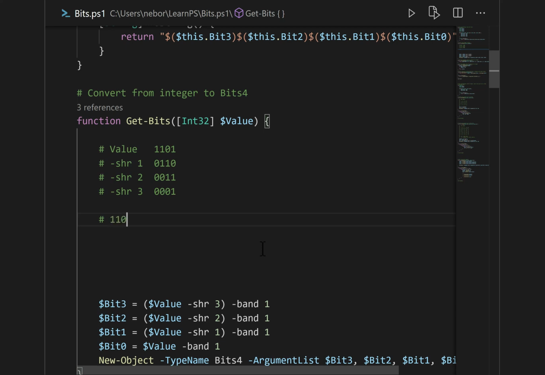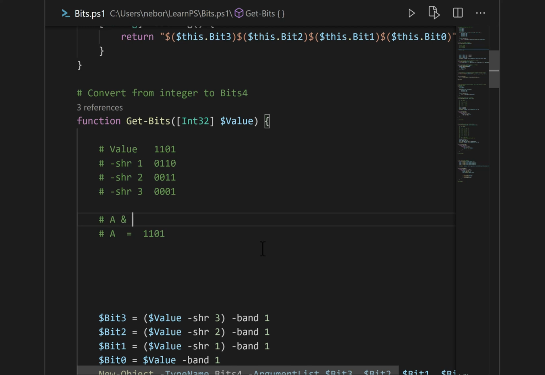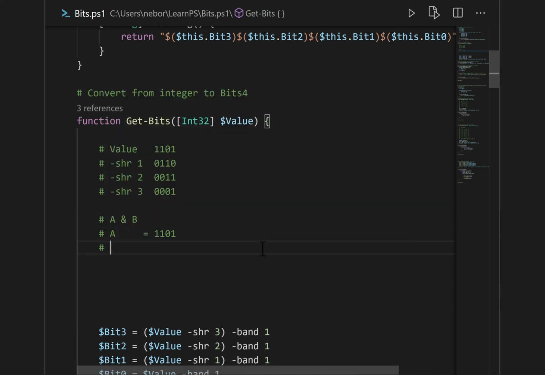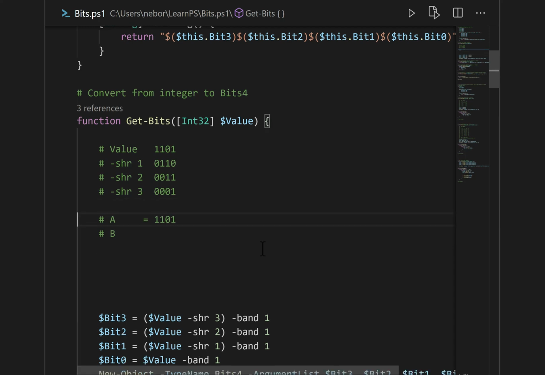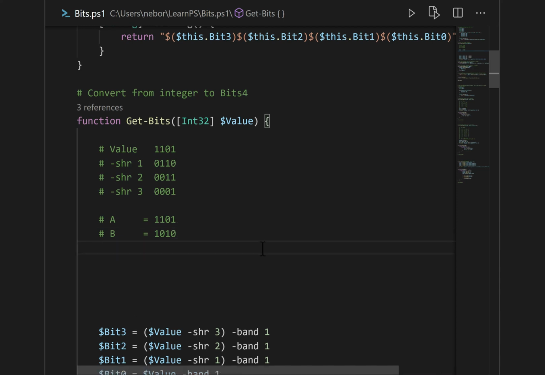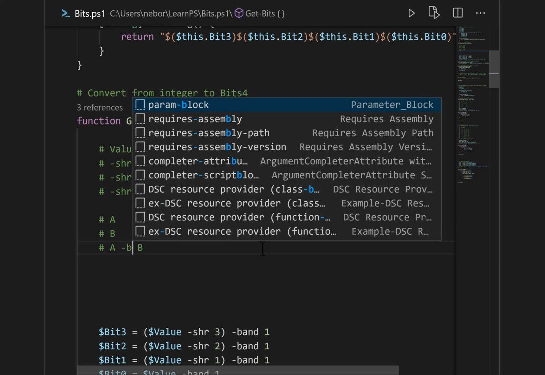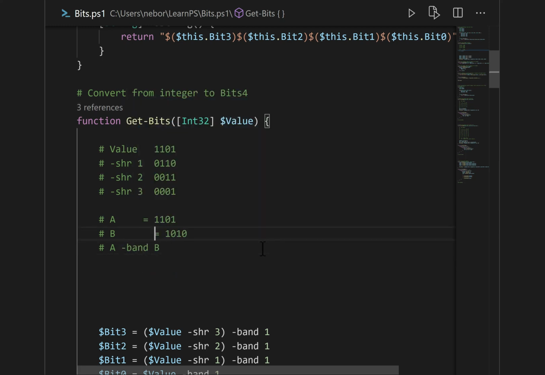So if we have two numbers A and B, and we're doing A and B. So if A is 1101 and B is 1010, for example, then A and B, and actually the bitwise AND operator is B, A, and D, so we'll just write it that way.